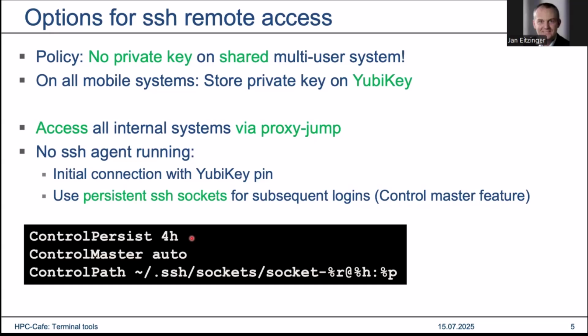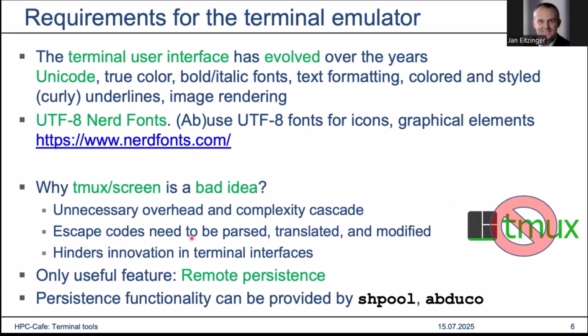Okay. So, requirements for the terminal emulator. The terminal emulator, of course, is like the browser for web interfaces. It's a very important piece of software, and this has evolved over the years. Nowadays you have something like Unicode, so UTF, true color, bold italic fonts, text formatting, and all kinds of other stuff. You can even render images within a terminal window.